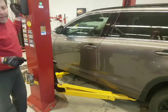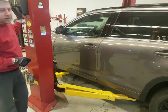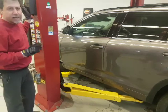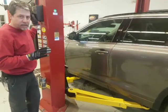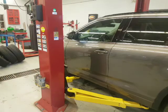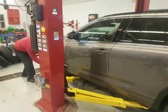Yes, you could use an impact gun, but I've had students get in the wrong direction and snap a stud off in a splash. So we just loosen and then torque with a low impact torque wrench. So I've got the vehicle held. I'm going to crack this front nut free. Alright, so breaker bar, lefty loosey.